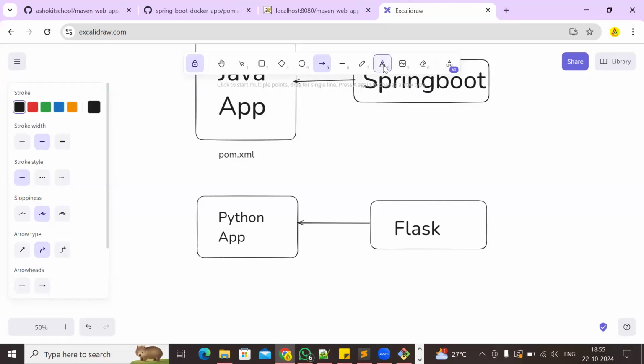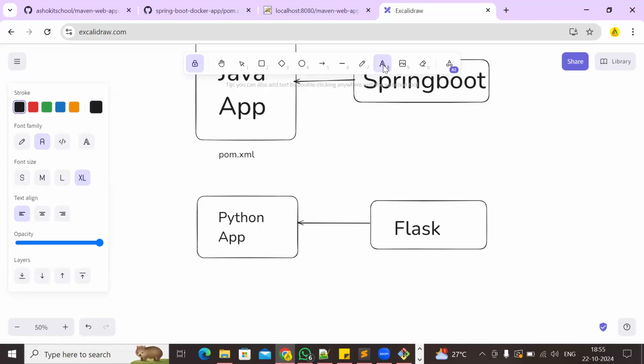Okay, in Python, there is a concept called pip. What is that, guys? Python pip is the Python package manager. Any libraries or dependencies required to develop a Python application can be downloaded by using pip.